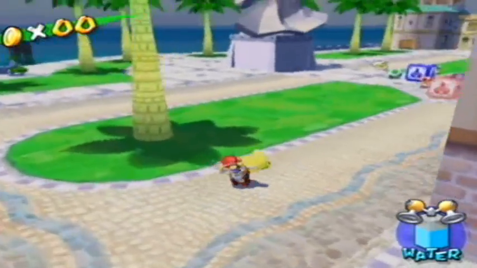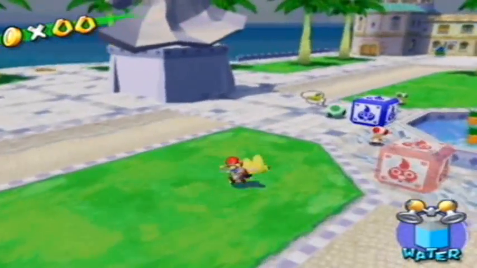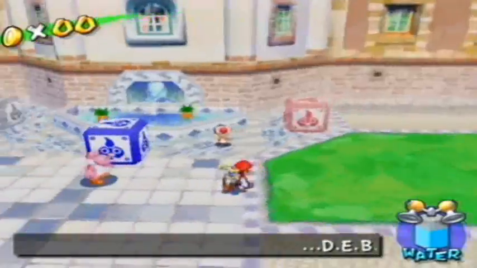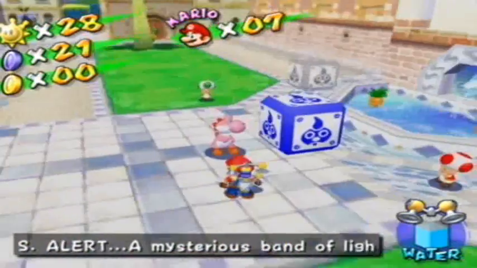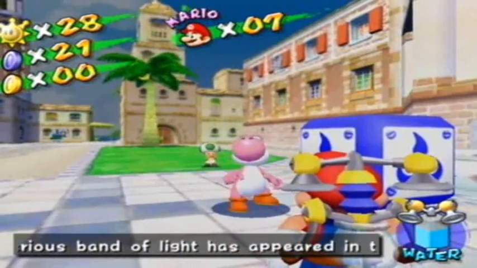So, alright. I better end off this episode pretty quick here, so I'm gonna just say right now that next time Let's Play Super Mario Sunshine, we're gonna go ahead and do some stuff with Yoshi, why not? Just look at him, he's so cute!